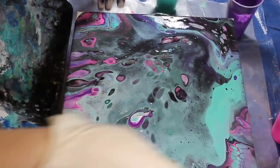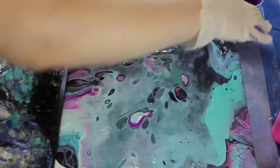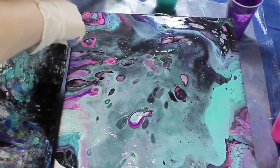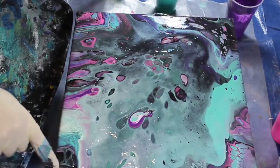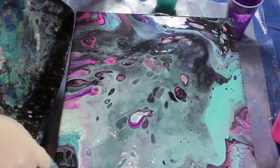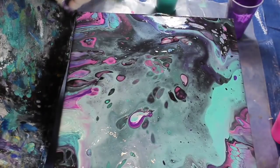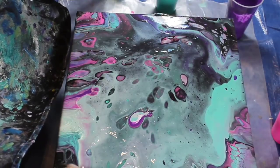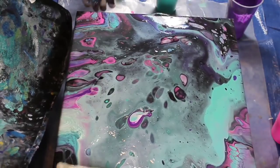I've been doing art for the last 13 years, selling professionally, and I've learned quite a few things. I'm mostly self-taught, but there is a learning curve. So what I'm doing here is you'll find the corners, because when you pour, it's generally a circular shape. The corners are a little bit tricky, so because I like the edges of my canvases to be completely covered with the paint, I will go around and just kind of touch up any corners, fill in and move the paints a little bit.